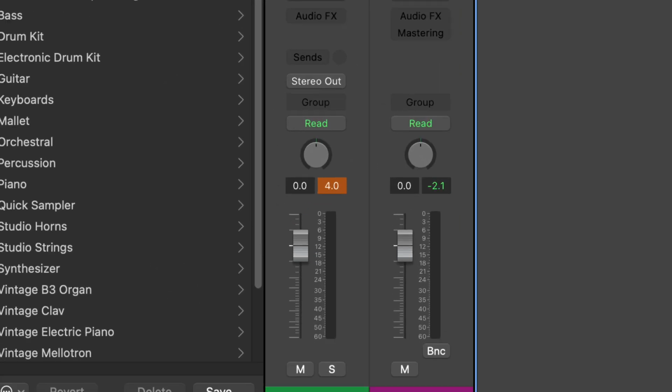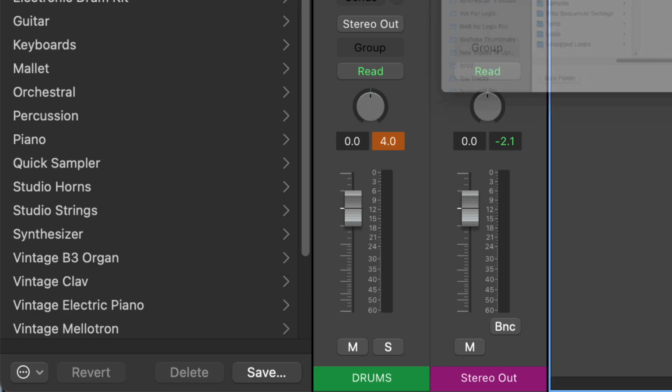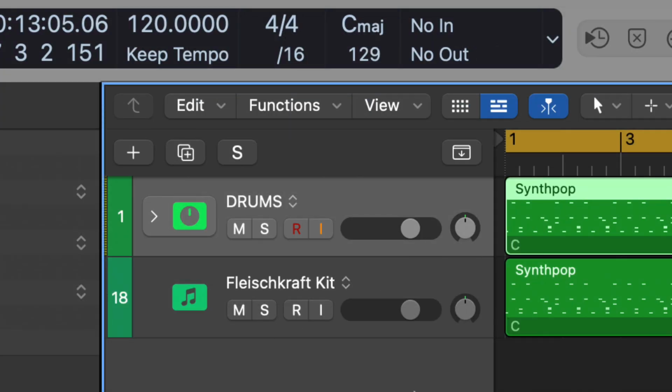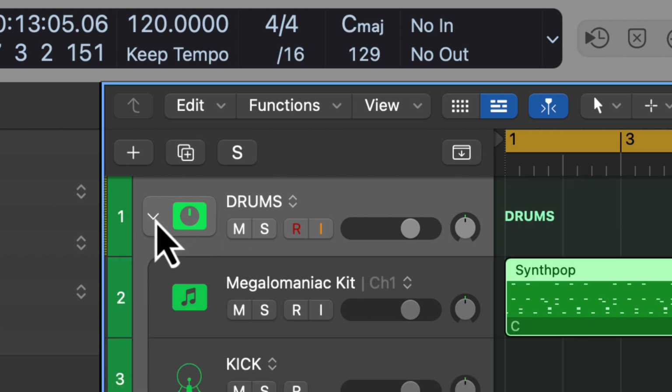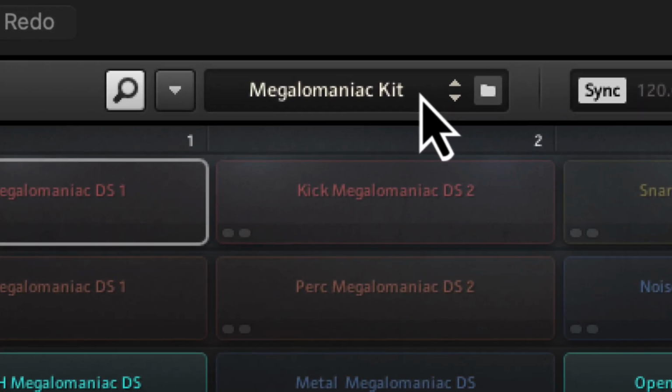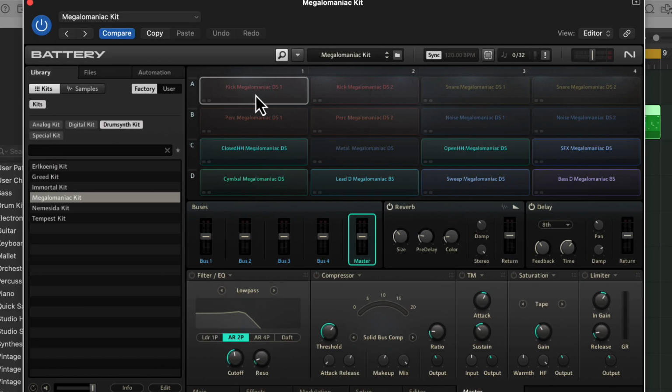Now, two extra things. We can save this down here as a patch for ourselves for future use, and then we have it all good to go. And the downside, not the downside, but the unfortunate thing is once we change the drum kit up here, our outputs change. So that is something you want to be aware of. It is unfortunate because it is very time consuming, especially with bigger kits. This is a small kit, but it can take a long time. If you use a kit a lot, maybe set it up once and you're good to go. But that is a downside.